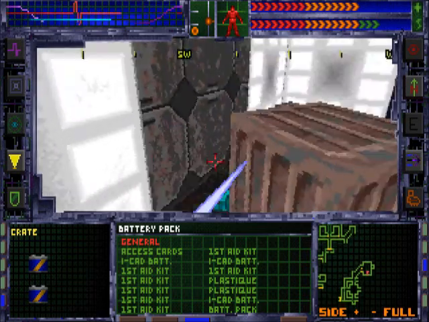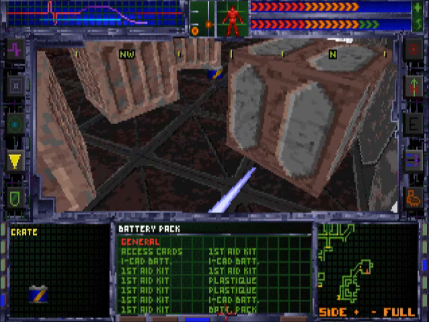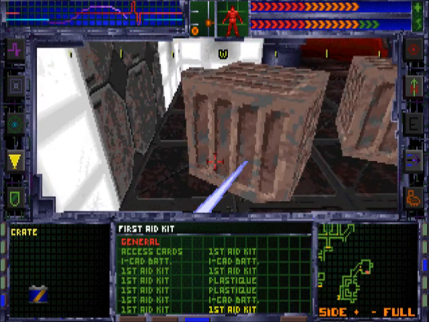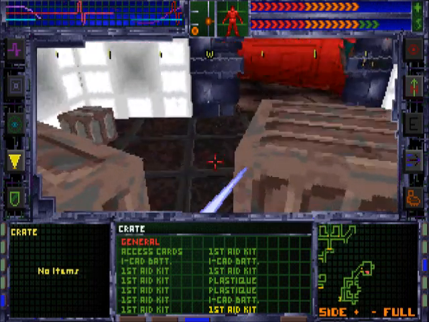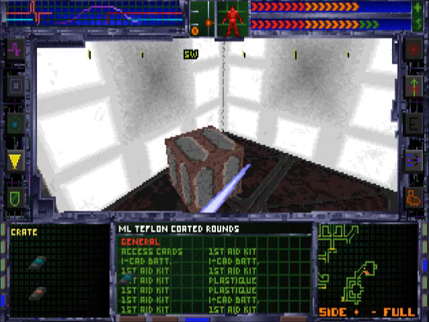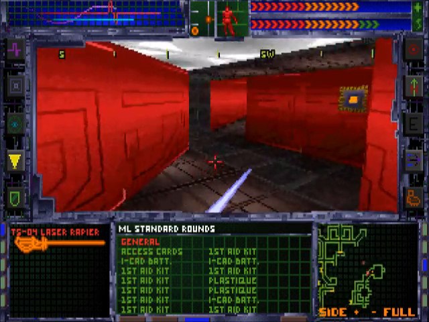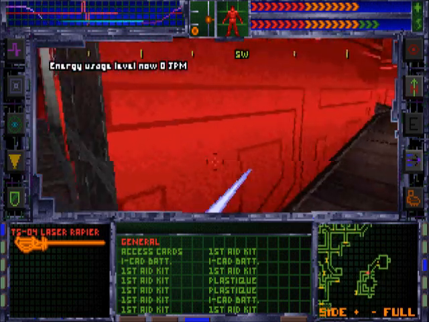Guess I'll pick them up into my general inventory. Of course, I'll immediately lose one of them in favor of this first aid kit. And this last little crate has a bunch of pistol ammo. Two Teflon clips, two standard clips. I don't know why I'm still running my headlamp.